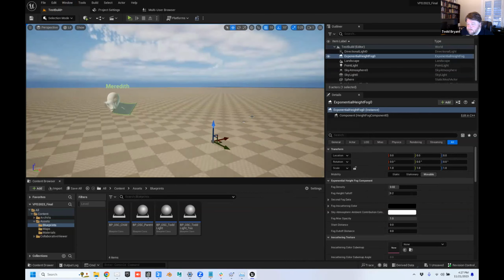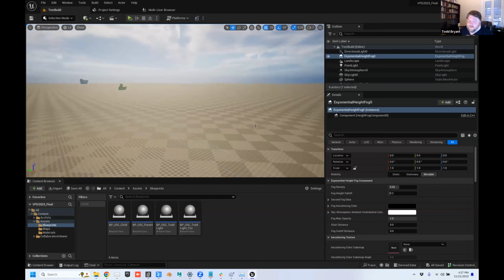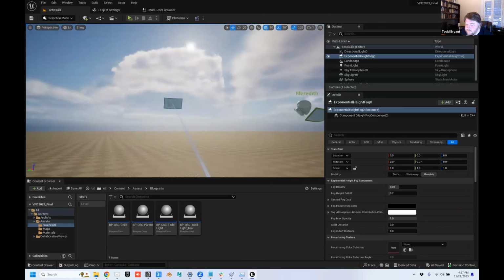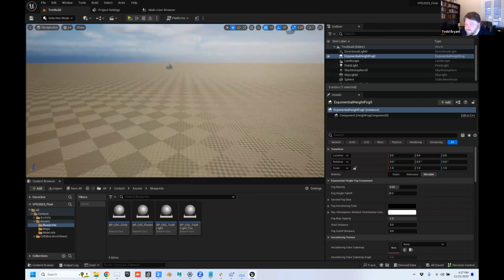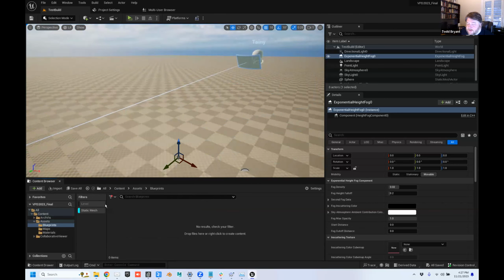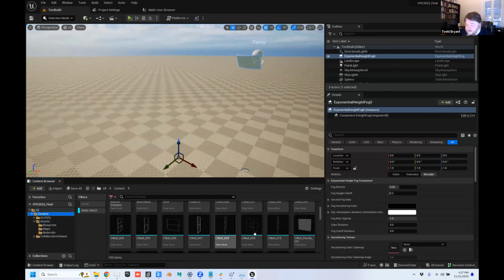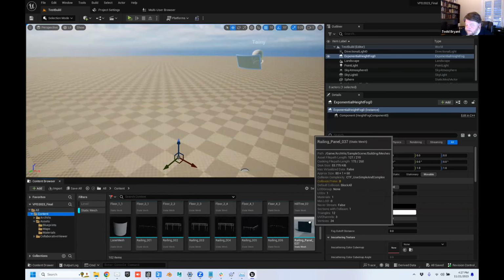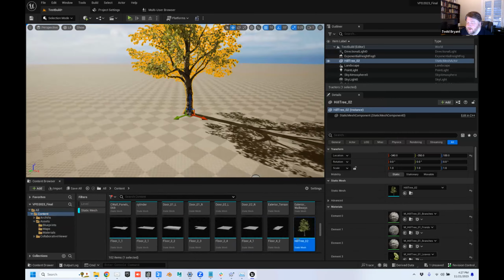No. So I'm gonna hit save all, and save the map. Now see if it shows up. And give it a second. So it should show up eventually. Certain things like landscapes have to be saved before they show up. Other things like lights and trees have no problem. So I can go into static meshes and look for the tree that's been part of the collaborative project. And you guys should be able to see the tree immediately.